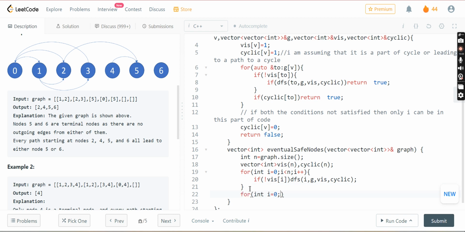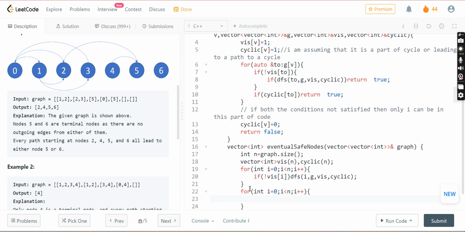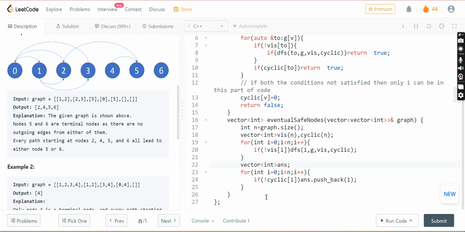Then for int i equals 0, i less than n, i plus plus, I will push all the nodes for whom the cyclic value is 0. If not cyclic i, then answer dot push_back i. Sorry, I have not created the vector named answer. At last, I will return answer.